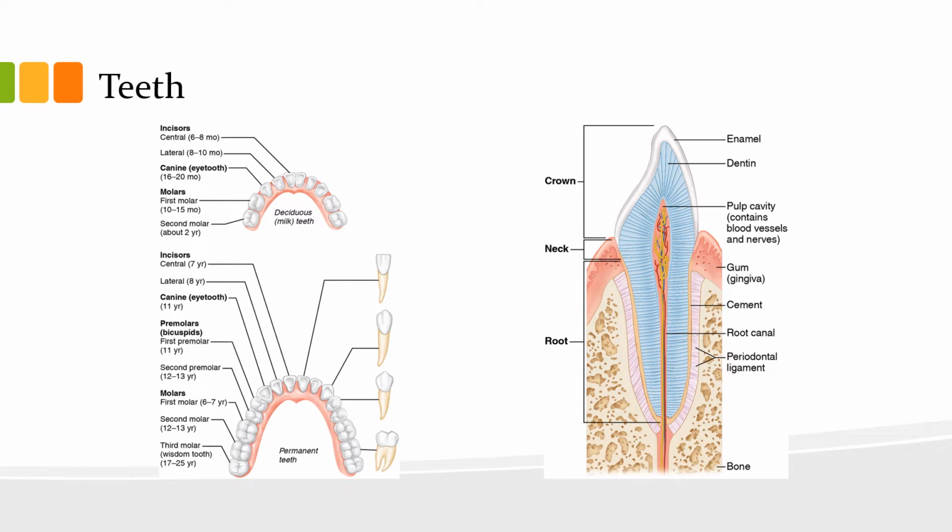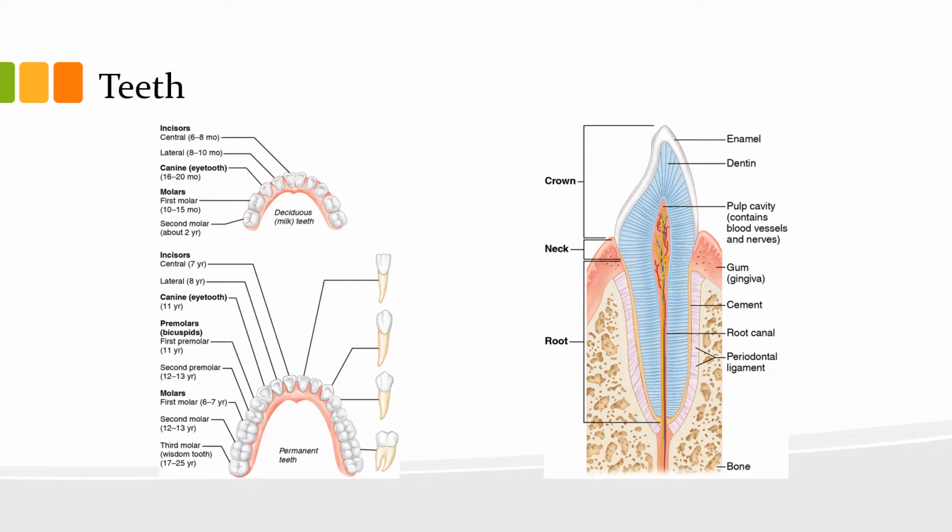The enamel-covered crown is the exposed part of the tooth above the gingiva or gums, and the crown is covered with enamel, a ceramic-like substance as thick as a dime that directly bears the force of chewing. It's the hardest substance in the body and is fairly brittle because it's heavily mineralized with calcium salts.